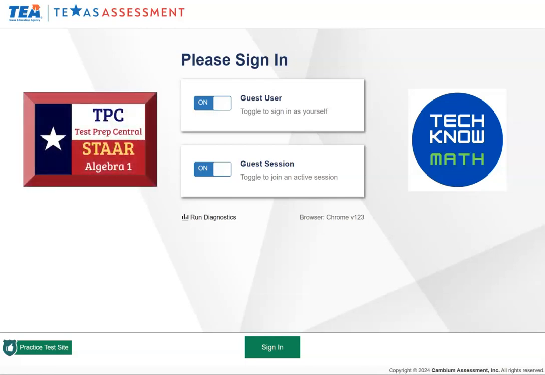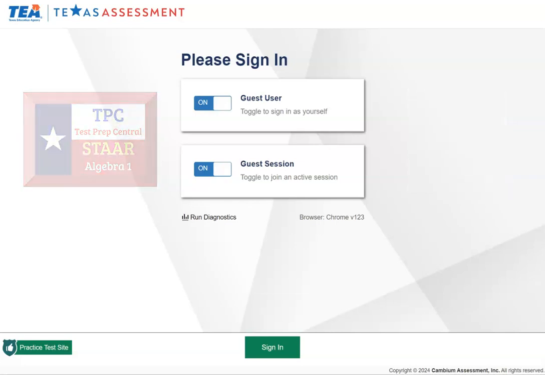Welcome to Test Prep Central. We are at the Texas Assessment Practice Test Site, and today we're going to look at the Algebra 1 End of Course Exam for the Texas STAAR Assessment. I've got a link to the page you see here in your show notes. We are going to work through some items in this test and learn how to use the Desmos Graphing Calculator to maximize your performance on this test, to give you some pointers and tips that should make a difference for you. So let's get started.